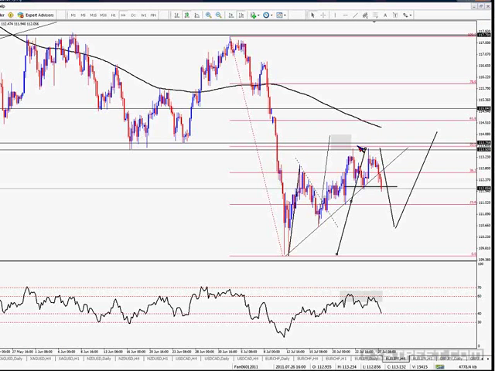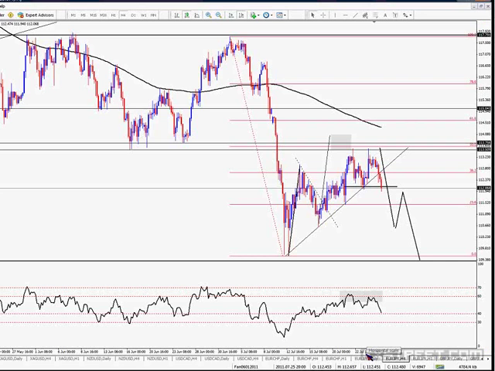ABC is your A, and then this ABC is your B, and then another ABC to complete your C. So that happens a lot, and you have to be aware of that possibility in order to be able to react quickly if it does happen. But if you see this, respect the double top, we could go for the bearish outlook.